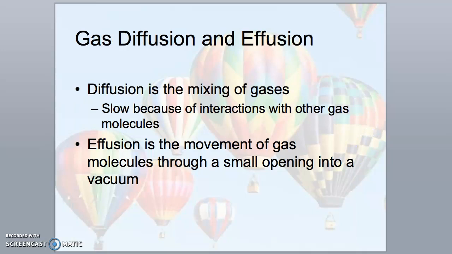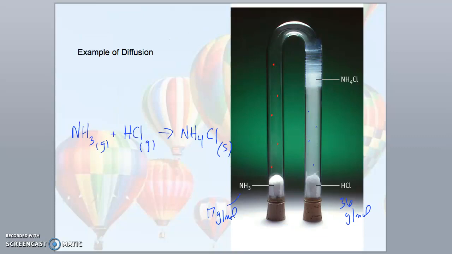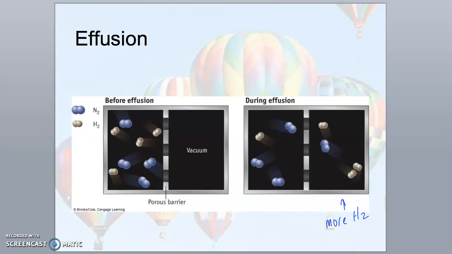2 vocabulary words that apply to gases are diffusion and effusion, and we have some examples of each. In this visual example of diffusion, you can see that the gas is homogeneous when it occupies the entire container. This is another example of diffusion, and what's really interesting about this image is that you can see evidence of the heavier HCl gas moving slower than the lighter NH3, since the salt is being formed closer to the HCl. Lighter gases will effuse more quickly than heavier gases as well.